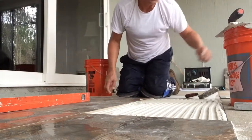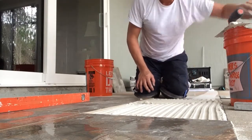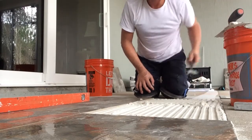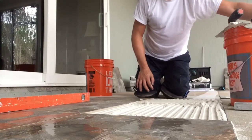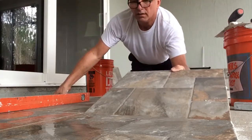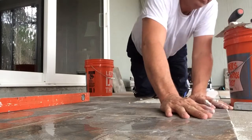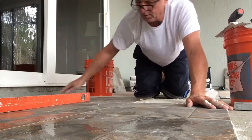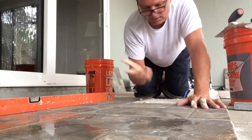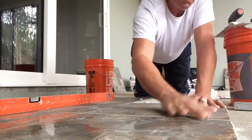So we go to our next tiles, and we know we may need a blob here and here. So we'll go ahead and just do one, thinking that we do need it. Okay. So we're going to turn it till it's right. I like to let it drop like that. Okay, so this looks really good. That's what we have here. Okay, so I gotta tap it down just a hair. Again, rubber mallet's better than your hands. I just haven't got mine out of my toolbox yet.